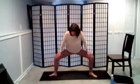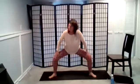Step wide out to the side. We'll come into the goddess pose, also known as horse. Toes are turned out a bit. And when you set up the dimensions of the pose, I like to have the ankles beneath the knee joints.